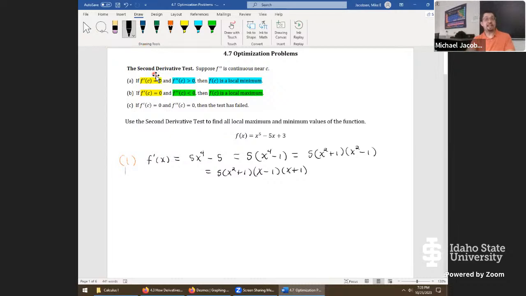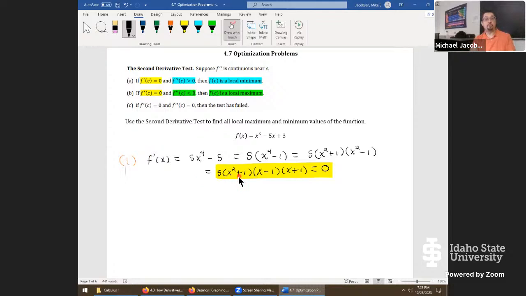Right here in yellow, we need to take the first derivative, set it equal to 0, and solve. We can pretty much just do that right here. Here's f prime. It's now set equal to 0, and we're solving it for our next step. For that factor of 5 right there, you could just eliminate it if you wanted to. You could divide both sides by 5. Now it's gone. I will leave it right there since I want to be reminded that's part of f prime.